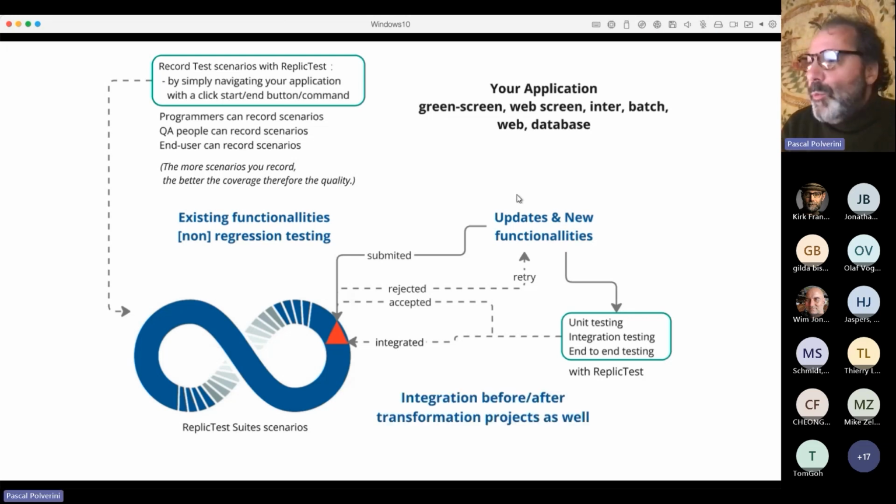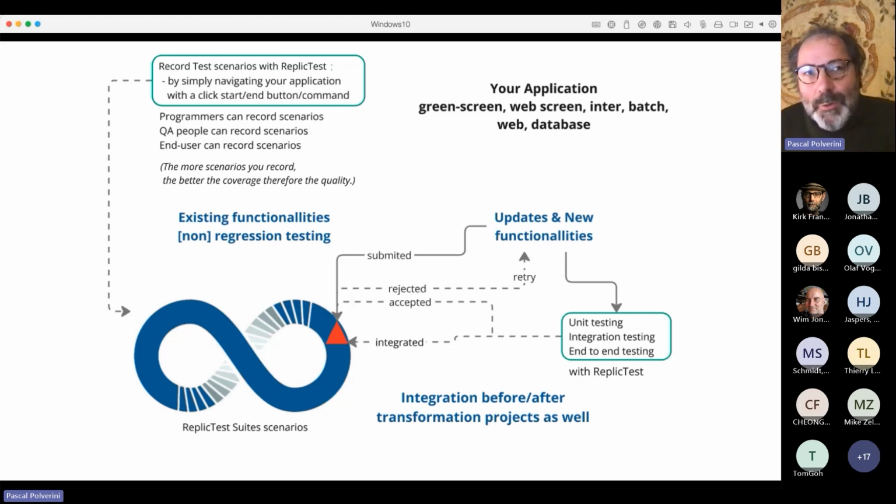And this could work as well when you do a transformation project. For instance, imagine you have to change your database, maybe a resize, a file that is too small, you have to make it bigger. We all know that this is a big deal sometimes. And by the way, we also have some tooling about that. But when you do that, you change the structure of an object. Imagine you already have 100 test scenarios available using this file.